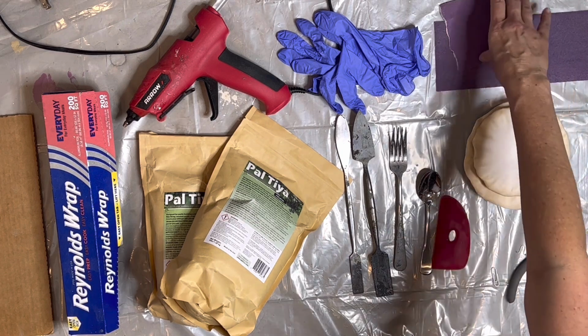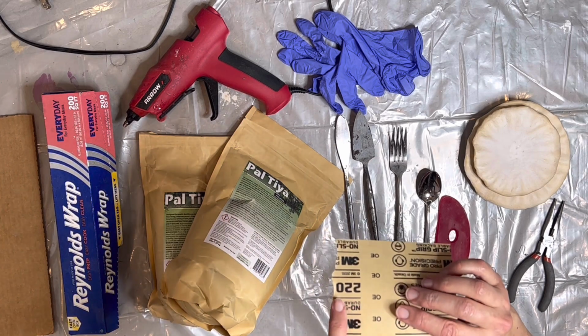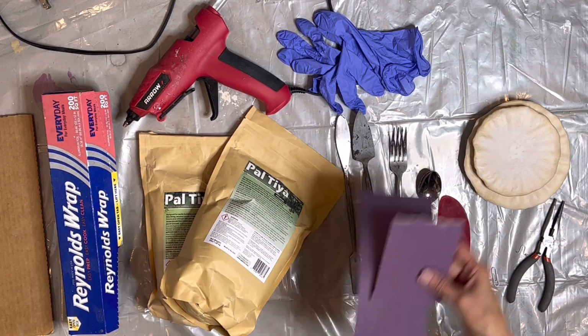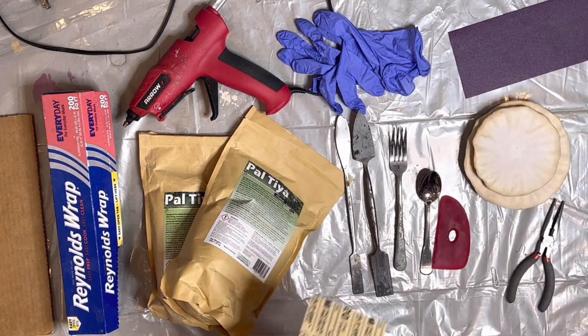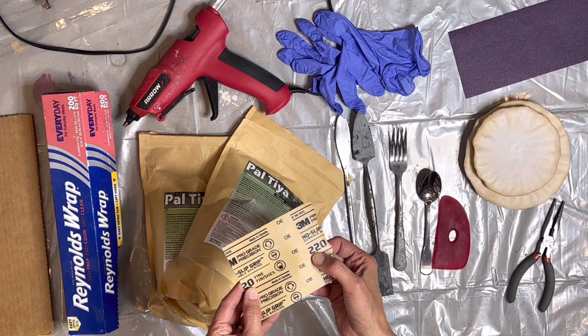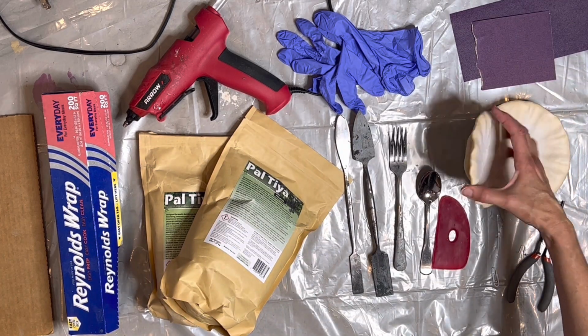I've also got a couple of sheets of sandpaper here. It's 220 grit. I like the 220 grit best. If I use a more coarse sandpaper, it starts gouging up the surface, and you end up with hard marks in the clay, and then you have to work that much harder to get the marks out. This just sands it without gouging it up.